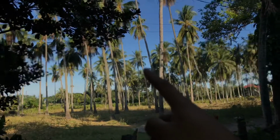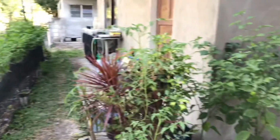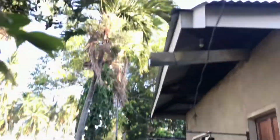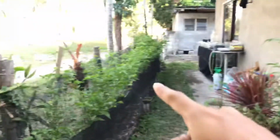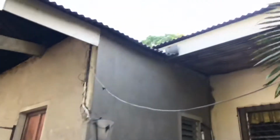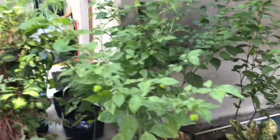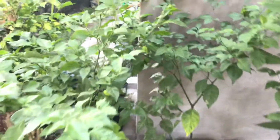Okay, so here we have, let me show you, the sun rises there, so they do get a decent amount of sun in the morning and at noon. Also, this one at noon gets plenty of sun, this one doesn't get any. And afternoon, sun will be over there, so they won't be getting any. Just like now, as I'm filming, it's already like 2:30.